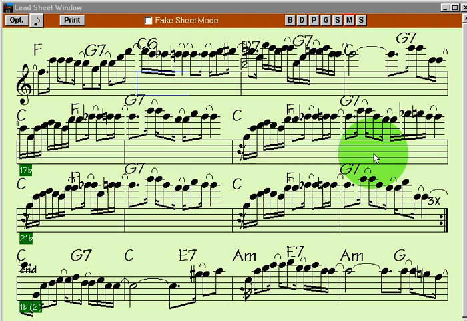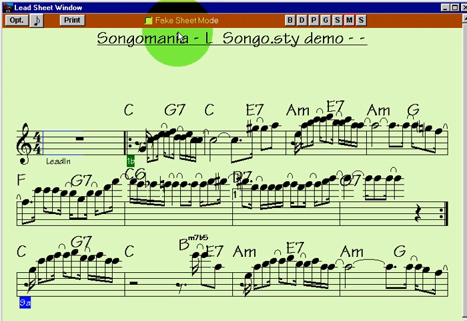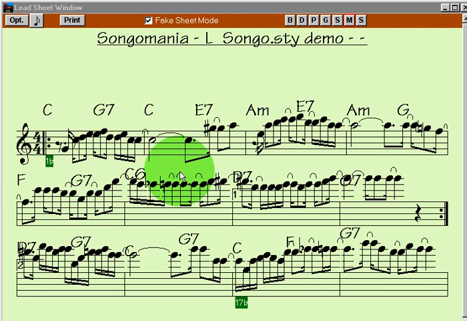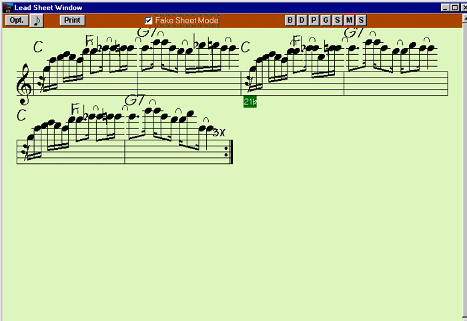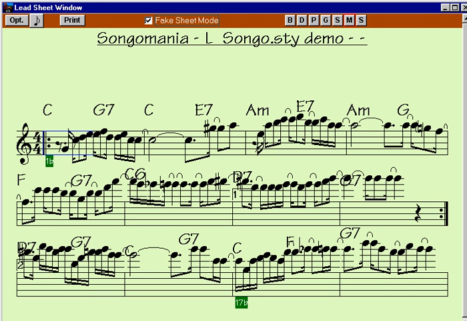But on the other hand, if you want it in this sort of mode, you might want to view it on the lead sheet. Now if you click on the lead sheet, it's going to start out at bar 1 here with it not in fake sheet mode, but there's a checkbox here. So the lead sheet has its own setting for fake sheet mode or regular. And so you can see here we have the 4 bars per screen, and then we have a first ending here, and then if we go to the next page on the screen, you see the second ending, which is right here. And the song will play with the first ending here and the second ending here.